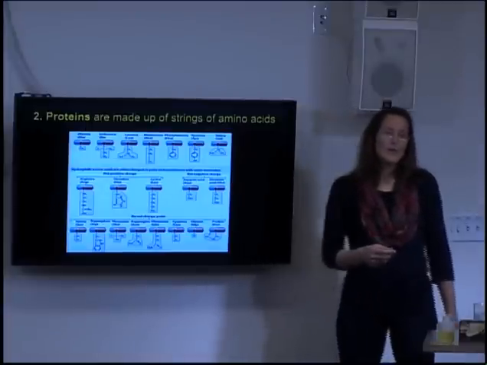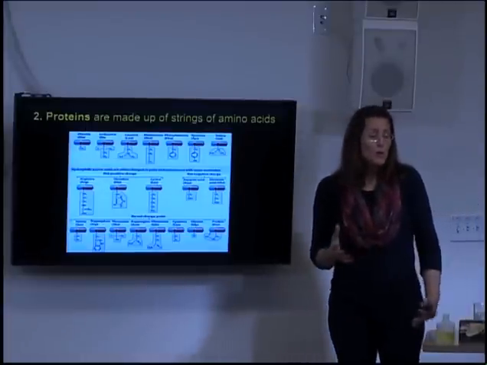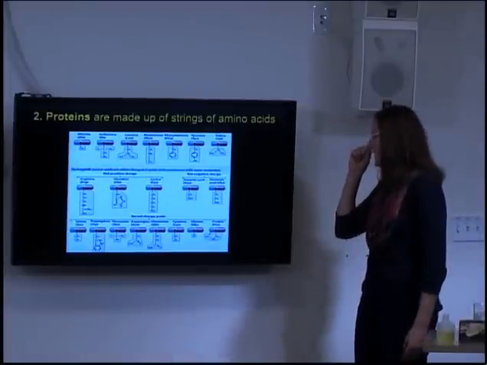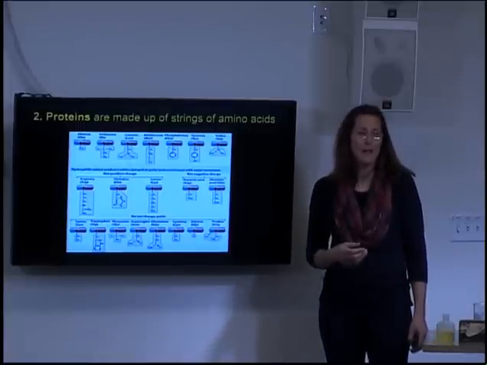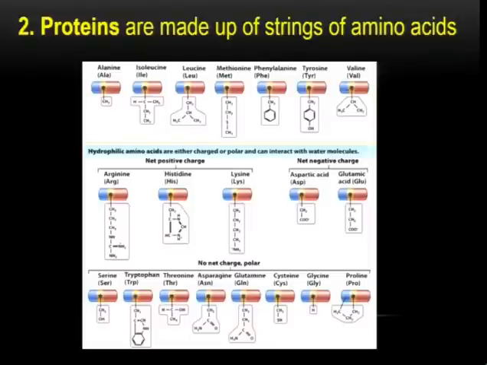The second that we want to talk about is our proteins. So proteins, you're going to get a really basic introduction right now, and then we're going to revisit proteins a little later in the class for exam 2. So proteins are made up of strings of amino acids. So the amino acid is the monomer, and the protein is the polymer. The function of proteins are far-reaching. If we are mostly protein, then obviously proteins perform really diverse functions.